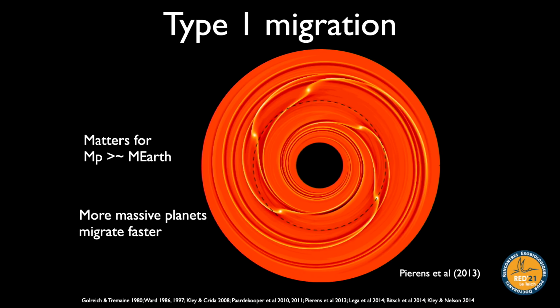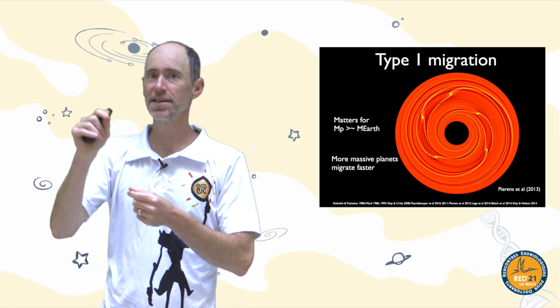And in the low mass regime, this is often called type 1 migration. The low mass regime is where a planet is still embedded within a disk. And so what happens is basically these growing planets launch spiral density waves within the disk. In this image here, from a hydrodynamical simulation of 5 planets, each of which is about 3 times more massive than Earth, they're all within this one disk. And each of them has launched its own set of spiral density waves.